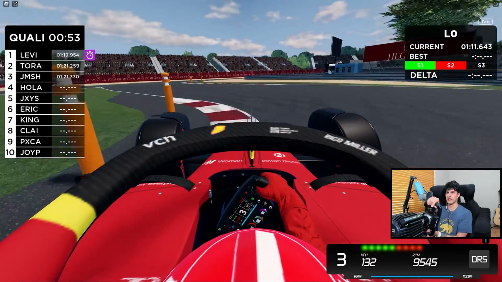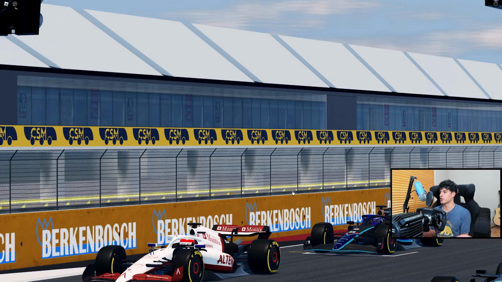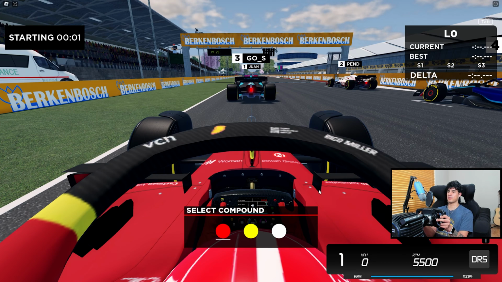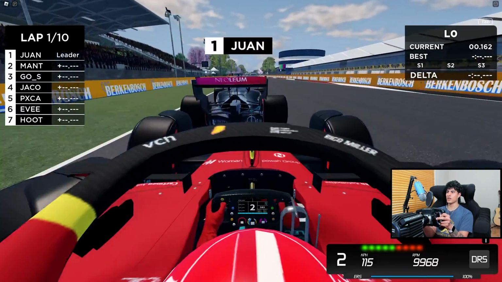Oh, that's interesting. It's a very interesting corner. But all right, so I'm not quite sure exactly what happened, but at least we're able to start on the grid. Selecting our compound, we pick the softs. On the throttle here, 10 laps around Saitama. Let's see how it goes. 3, 2, 1, and away we go.